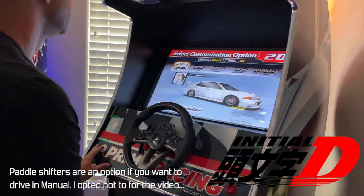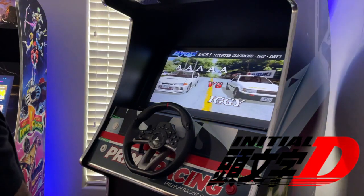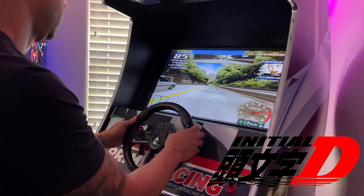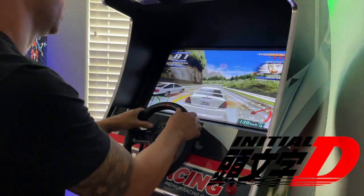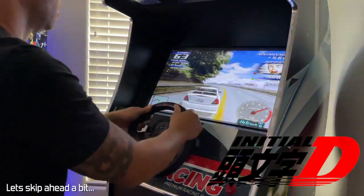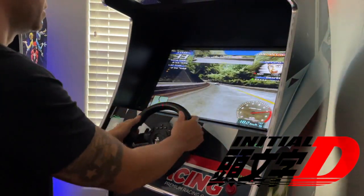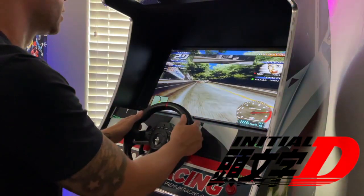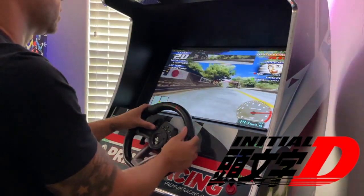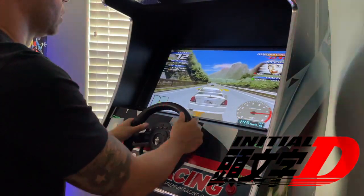I'm using the Enter button to navigate through the menu, just like any other type of multi-cade. Initial D was on another level. It took me a minute to figure out the button layout for changing the view — the L1 button changes the view. I personally prefer the cockpit view when racing. From the driver's seat view, I really like to have force feedback; I probably navigate a little easier that way. But from game to game, that's not always going to be the L1 button — you just have to press buttons to figure it out. Not really different from your average multi-cade.